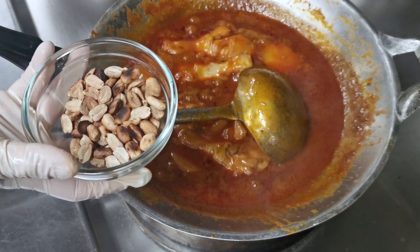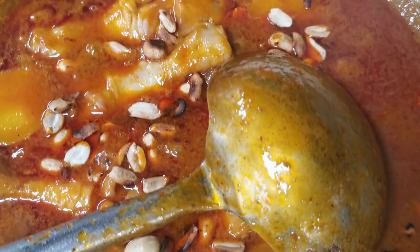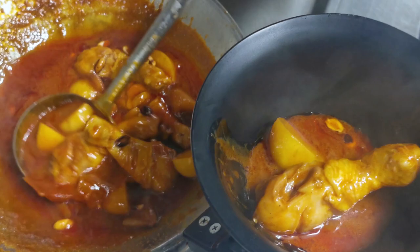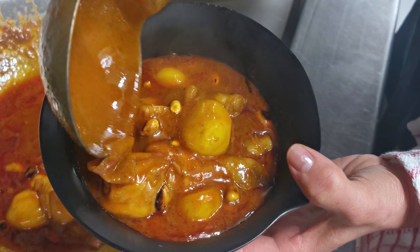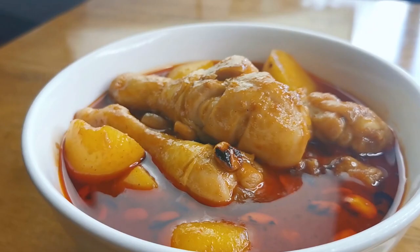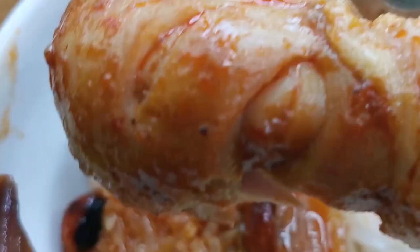Okay, in the end we put the roasted peanut. A bit of sauce. Well, sweet, savory, spicy, and so easy to make at home.